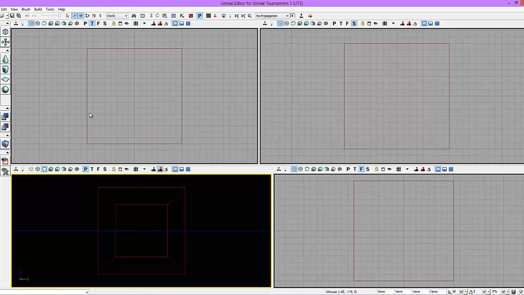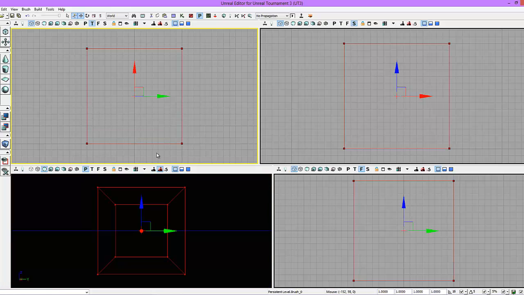As right now you see this red cube. This is your builder brush. This is your main tool in Unreal Editor. You can look at it as a pencil when you're going to draw something. This is your creation tool to make something amazing, make something unreal in Unreal Editor.